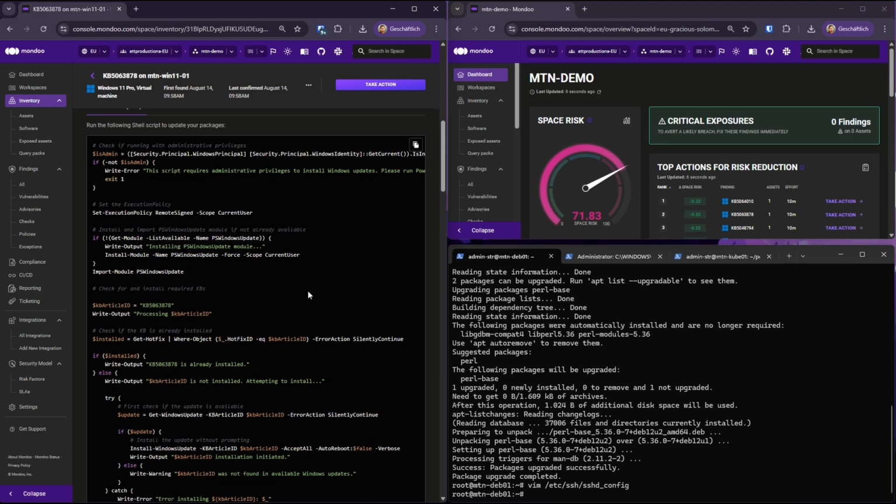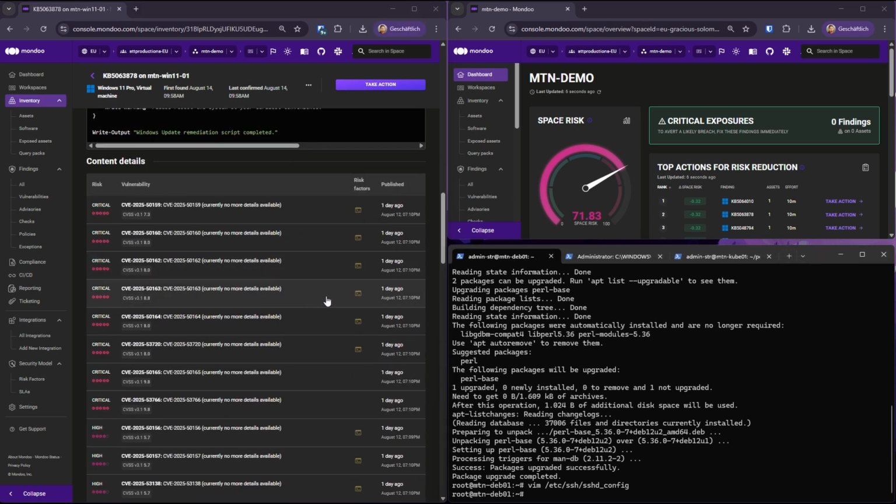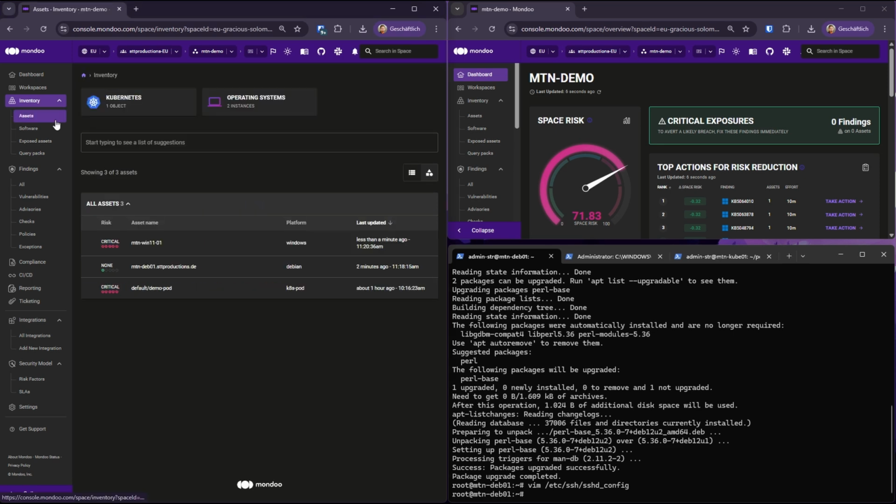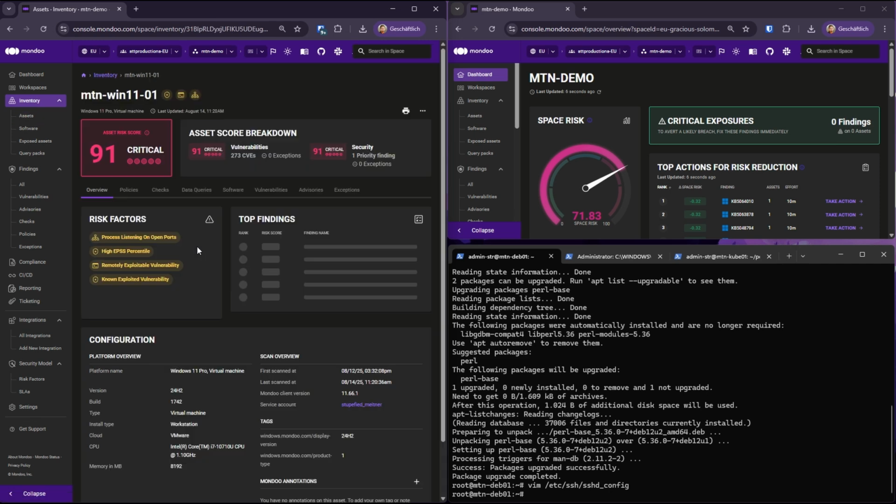We also have the full remediation script available, so we can easily resolve the findings. Next to the remediation, we also get a deeper look into the Windows patch and which CVEs are also resolved by applying the found fix to our asset. For the demo, we decided to remediate the findings with Ansible in the background, including necessary reboots of the machine and running another Mondoo scan.